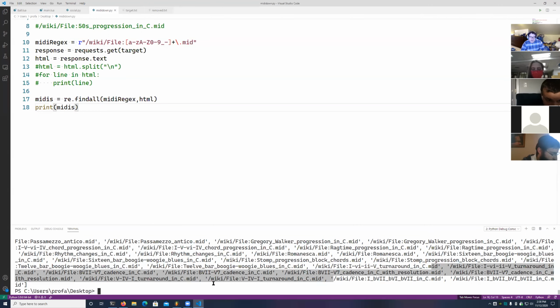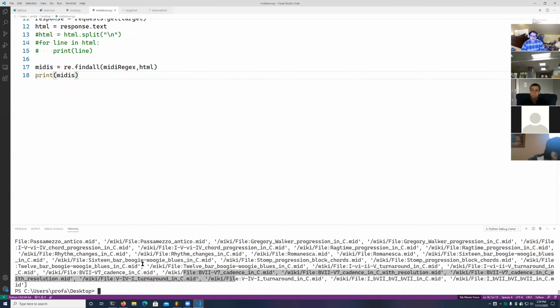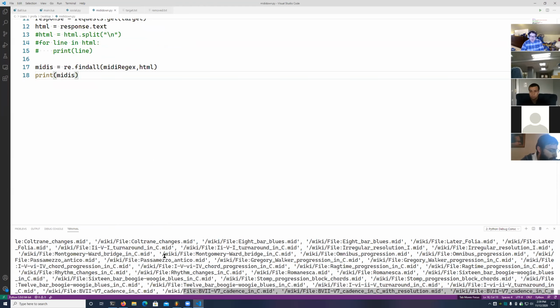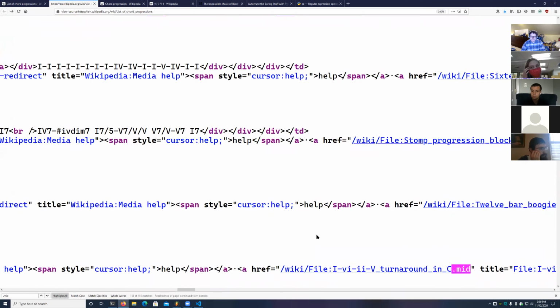Yeah, we've got doubles. In fact, everything has a duplicate because it looks like they have two references to each one of them. So there's a couple ways we can handle that. We could throw it into a set. But one thing we could do is look at our parser and instead handle it that way.